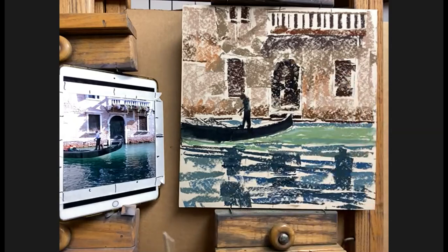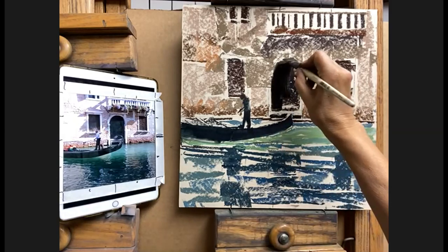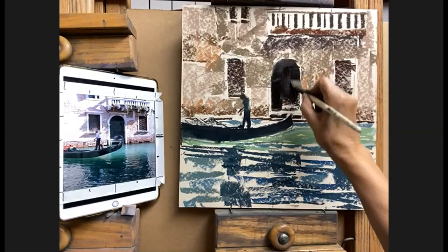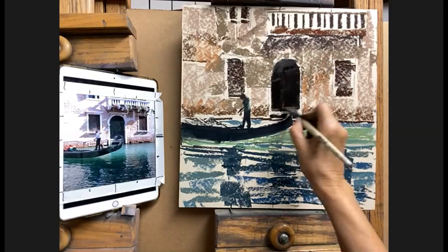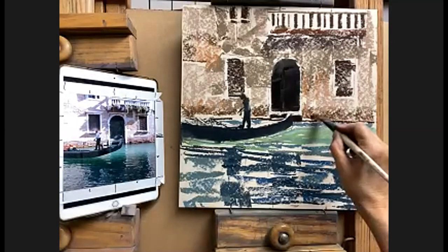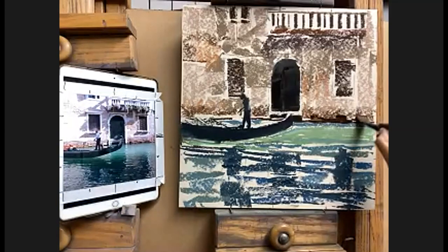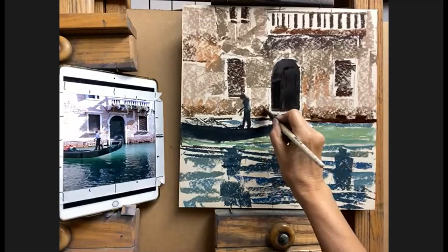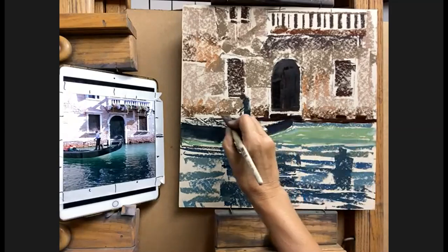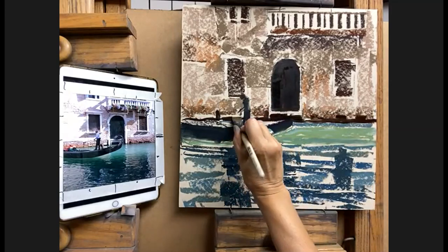I'm going to a larger brush here. I need this arch to be a little bit wider, trying my best to get it so it looks even from side to side. There's a break here, break here. It looks awfully black, especially going to look very black to you, but it is not. This is a bit of a broken edge along here, comes up to here. I'm moving it around. Then there's this dark space that's in through here. This is an old decrepit building. It's been around for a long time. So there are imperfections.